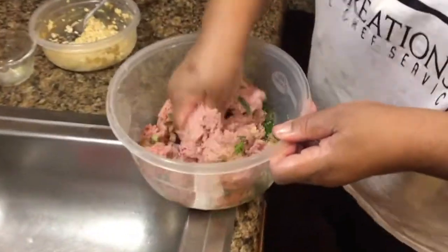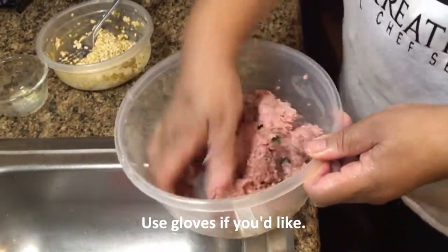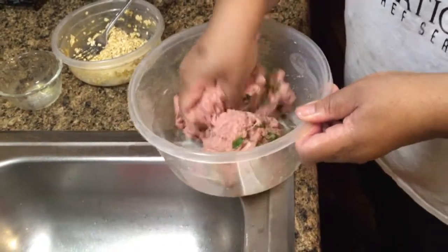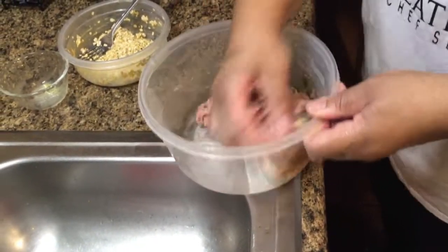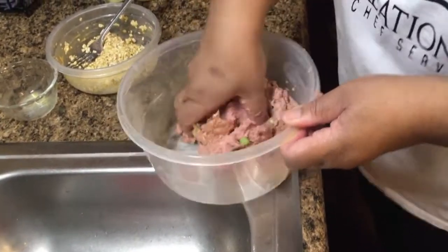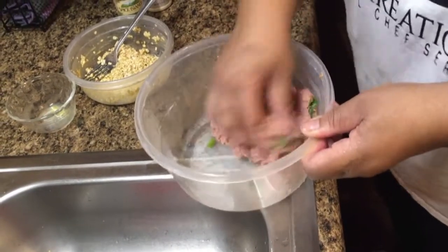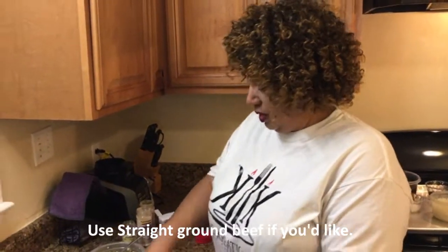So while that's hanging out over there, I'm going to get my hand in here, and I'm going to mix it up. Don't be afraid to touch your meat, y'all. Don't be afraid. It's a dead animal, yeah. But we're gonna get this mixed up, and I don't wanna over-knead this because we don't wanna get this tough, all right?